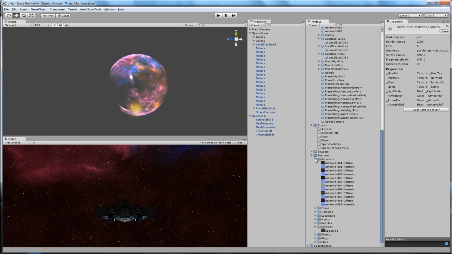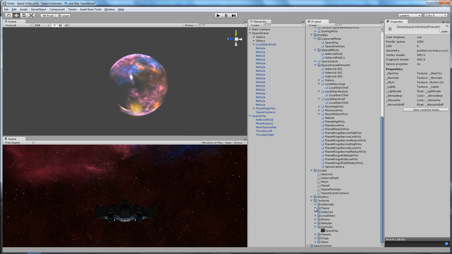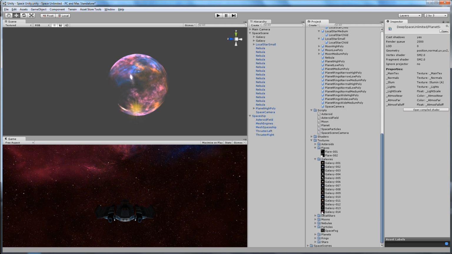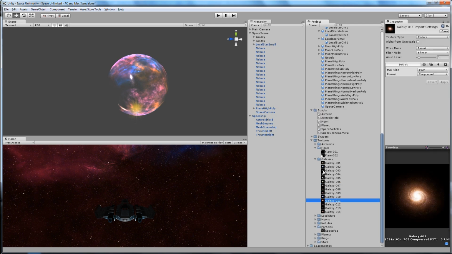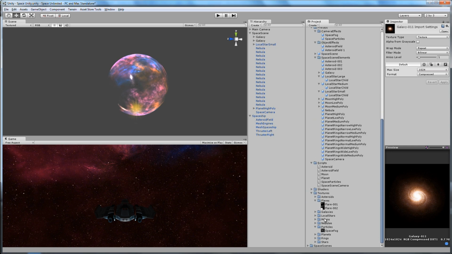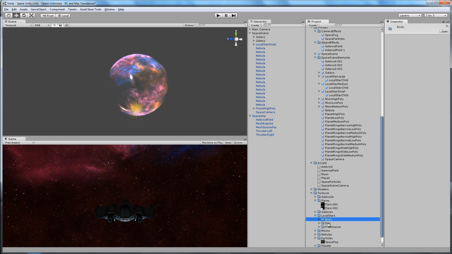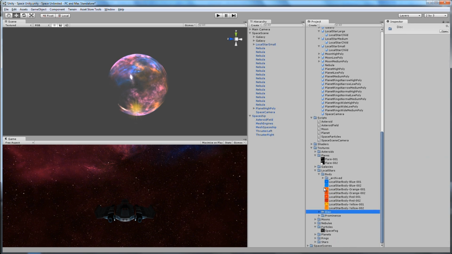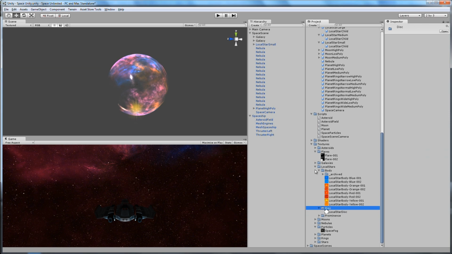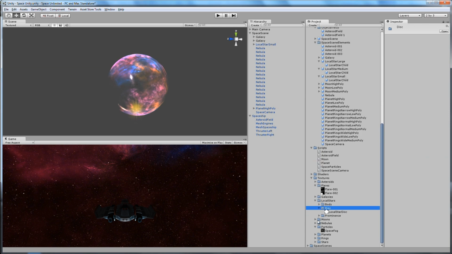We've got asteroid textures. Oops, let's bring this one up again. Different flares, a bunch of galaxies, and these are 1024 by 1024 textures. You've got local star textures, which are different types of particle effects that are rendered for the cascades.